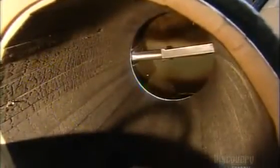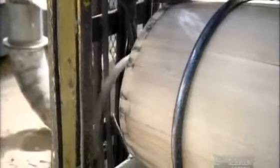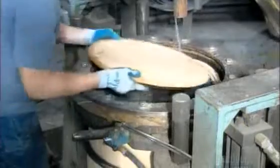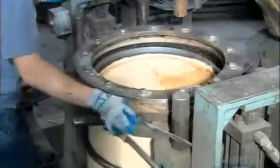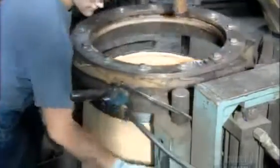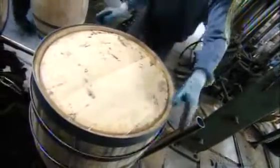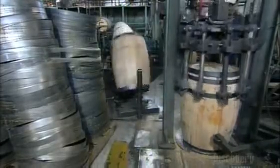A fan blows away the sawdust. Now a machine removes the iron hoop on each end. A worker pours in a gallon of water to cool the barrel, still hot from the charring process. Then he puts on a barrel head and a stronger, permanent iron hoop on both ends. Now machines remove the two iron body hoops and replace them as well with stronger ones. These barrels hold their shape by sheer pressure — there's not a drop of glue used to hold them together.